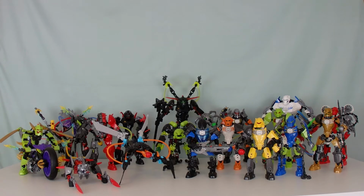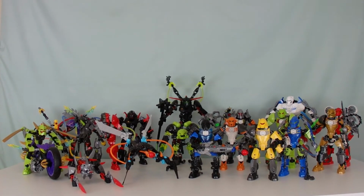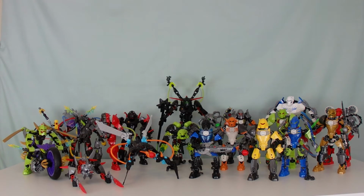Obviously, I think I've stated this last year when I did these figures, they had every single hero, because Hero Factory has a total of 9 official heroes that they've put on the forefront for the sets, and in Breakout they have every single hero as a set, even though 3 of these heroes didn't actually appear in the Breakout episodes of the TV show. So it's fine, you know. Them not having an appearance in the show is okay, because the figures, the physical Lego sets, make up for it, so that's fine.